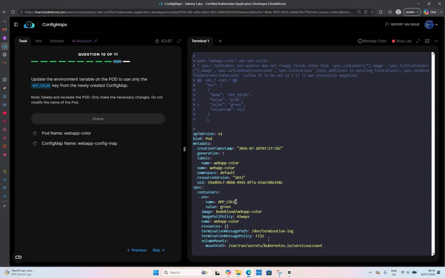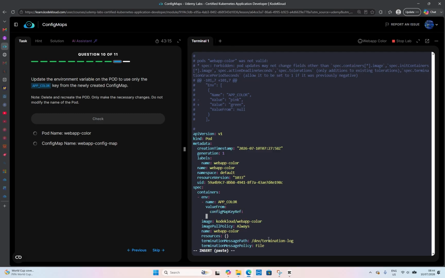So here we specify the variable name as app color. Now, instead of providing the value directly here, we are going to retrieve the value from a config map. So here I'll say valueFrom, underneath I'll say configMapKeyRef.